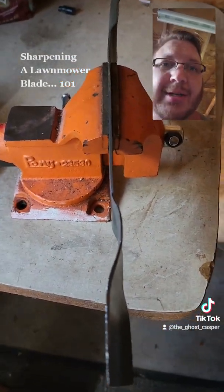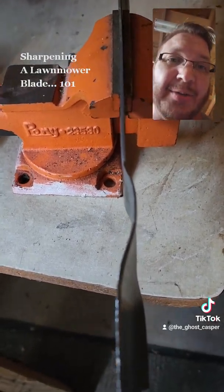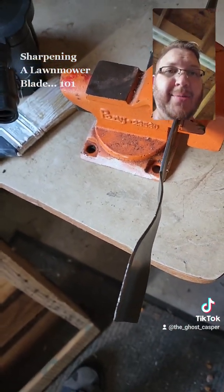Well, now we got to go put it on and hope for the best. I'm going to assume everybody knows what cut lawn looks like, so. Alright. Might want to wear gloves.